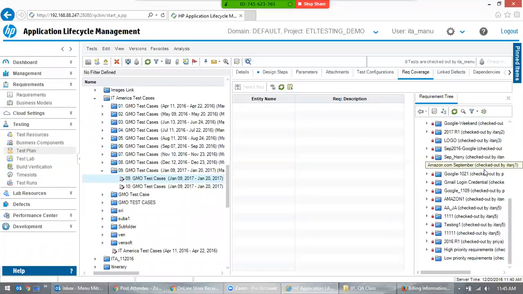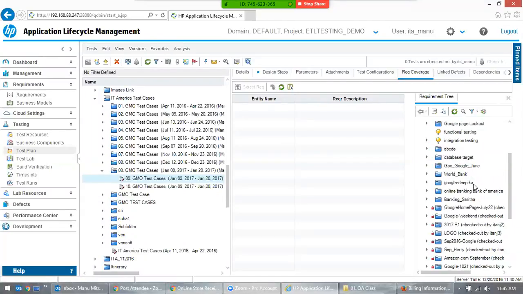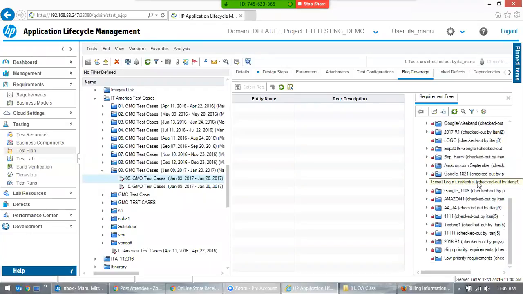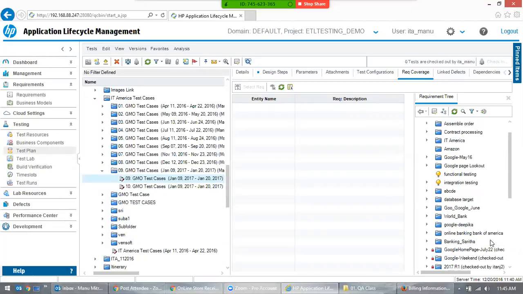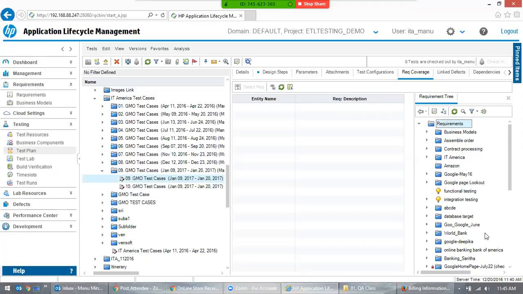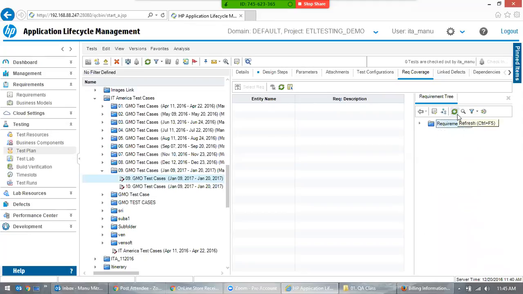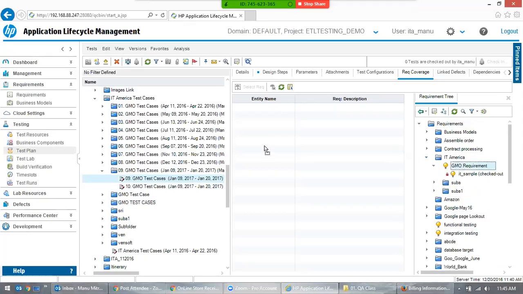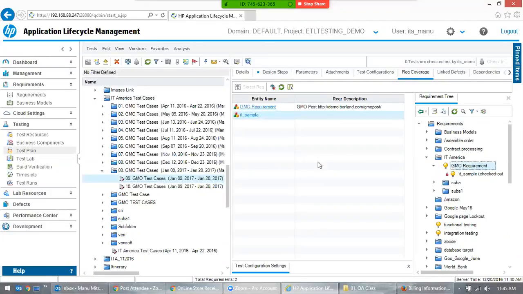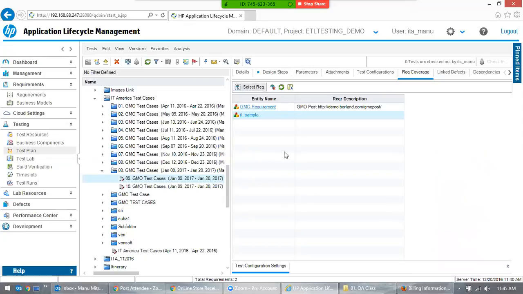Here you want to see which requirement you're writing test cases for. You need to see it right in this place. This is the place where all the requirements are. So we got this. Just click on IT America. And once you click on it, look at this, just click on this and drag it here. That means you have mapped these 2 requirements to this 1 test case.